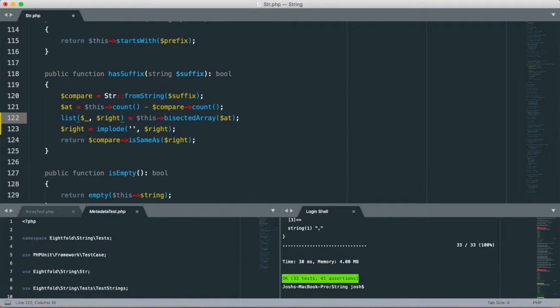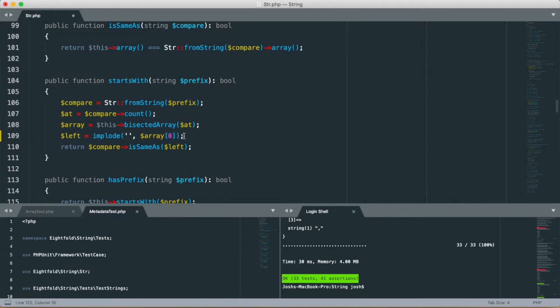Actually, there's a language feature or a methodology that keeps getting used where it's like, we're not going to use this, but we're going to use this other thing. And so setting this variable to an underscore, I think would help in reading this and understanding what's going on there. So just using conventions from other languages to help us out. So this is going to be left and right.